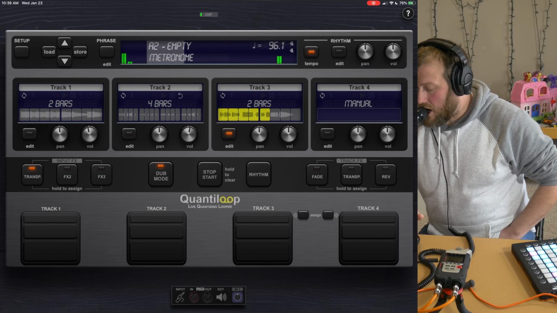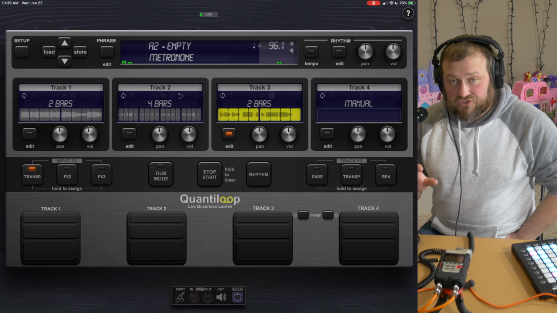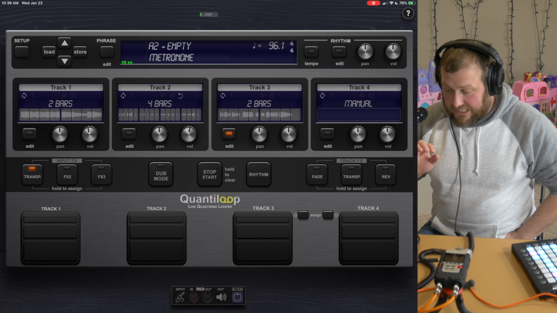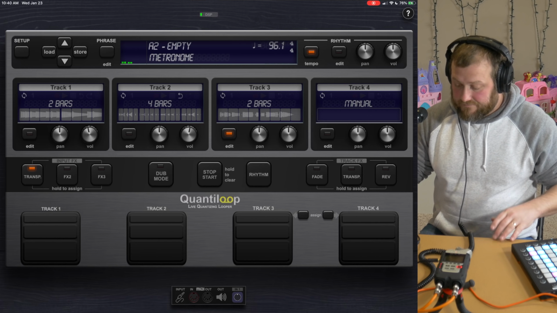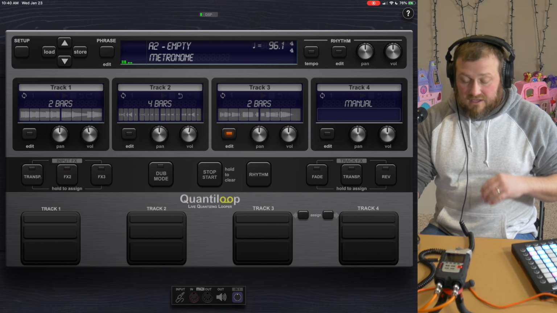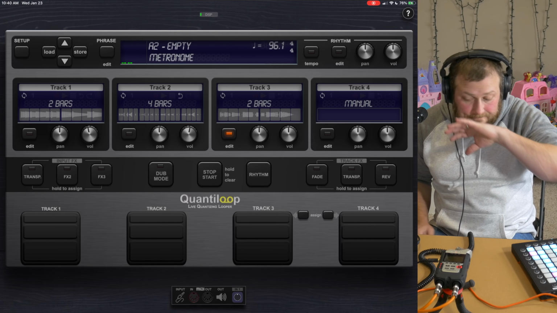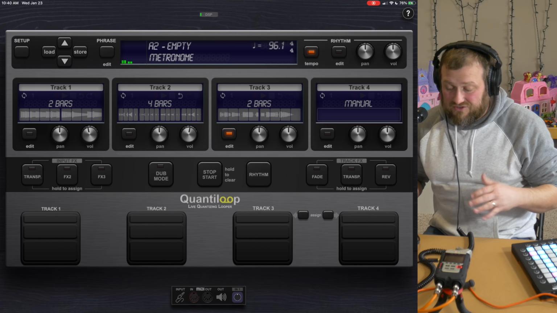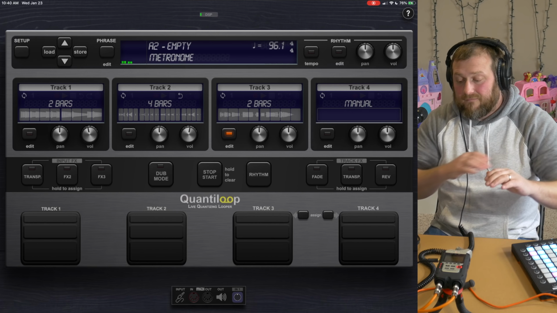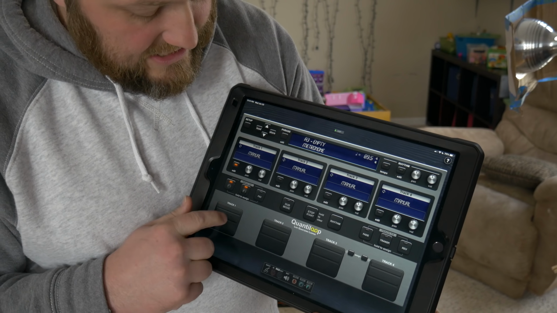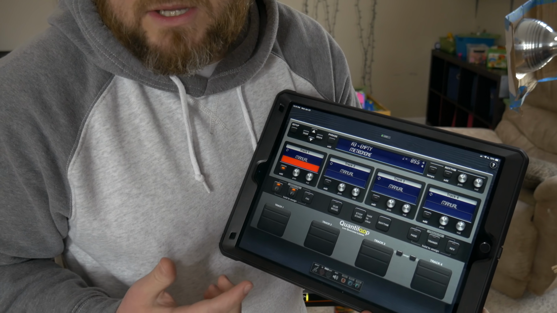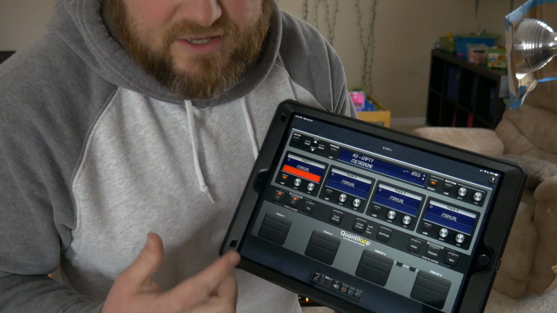And you can always start and stop everything on screen, and the on screen is awesome. If you have it set up, then you could actually use it as a tabletop looper. Alright, so say you have a track that you recorded and you didn't record anything, you just want to delete the track and it's just playing. If you double tap and hold the track number that you want, it will delete it.